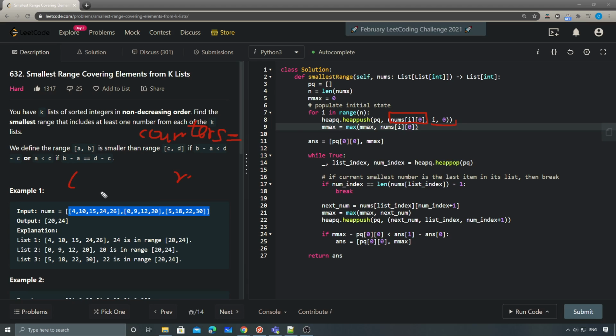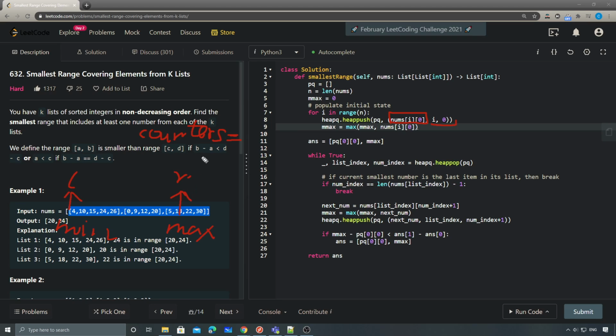And when we have a sliding window, obviously the minimum value is the left pointer, and the maximum value is going to be the right pointer, right? That's how we calculate this information.